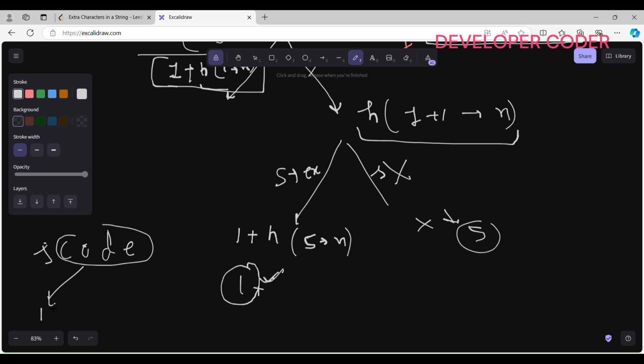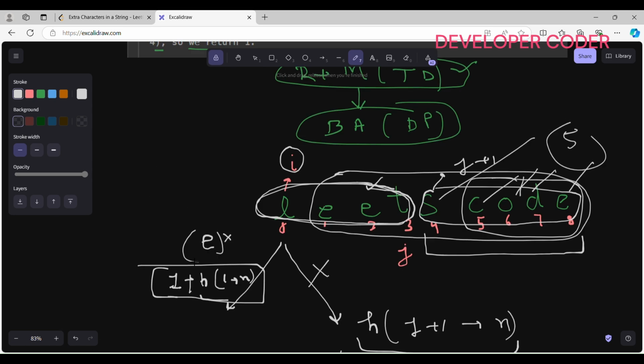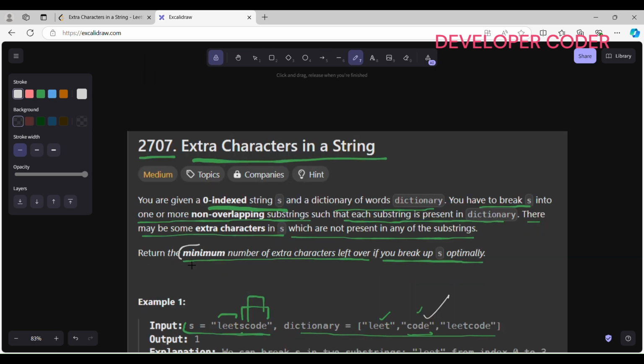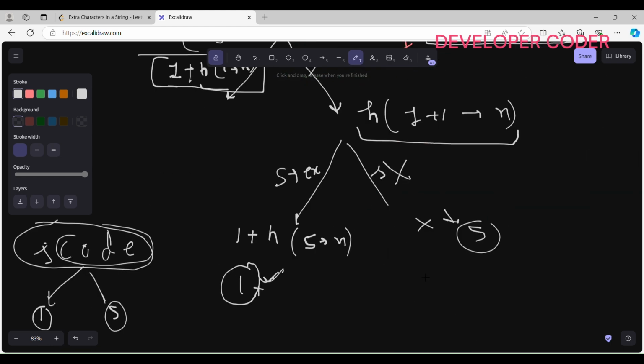From here I will get 1, and here I am completely searching this string, then I will return 5, because I will treat all these 5 as extra. But here we have to return the minimum number of extra characters left over if you break up s optimally. So definitely I will take this as my output.